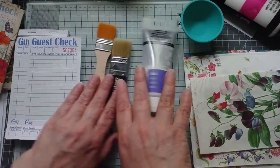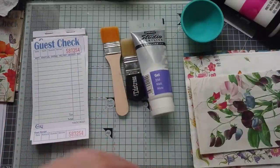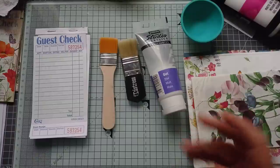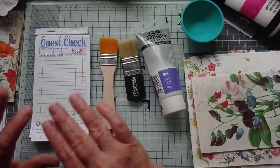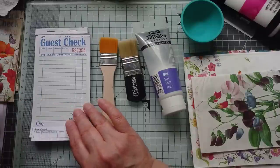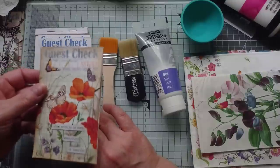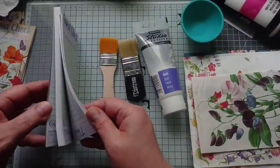I'll take a leaf out of Margaret's book over at 7 Plaza - I'm doing a lot of name dropping today! I've had no mojo so I've been watching a lot of people. You'll need some guest checks, but not necessarily - if you want to decoupage onto anything else and make a pocket you can. You don't have to have the guest checks, but I've got quite a few so I'm going to use them.